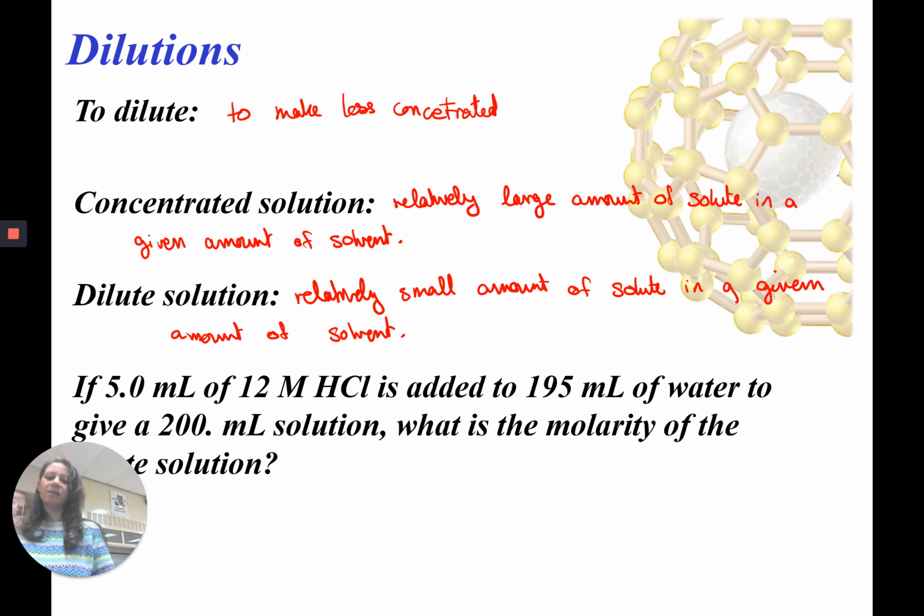Okay, so let's take a look at a solution. So I have this solution right here. It's a copper sulfate solution. It has a certain concentration, has a certain volume, has a certain color, and so on. So I'm going to dilute this. How do I dilute it? Well, I can add water to it. So I'm going to go ahead and add a bunch of water to it, which is my solvent. And so now I have solution 2. Solution 1 was the one that was concentrated. This is the dilute solution, so I'm going to call this solution 2. So it has a certain color, certain volume, certain concentration, and so on.